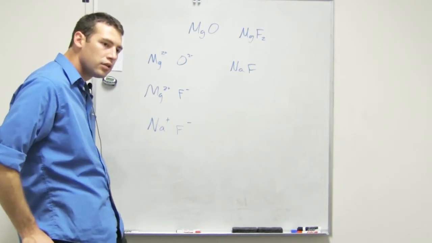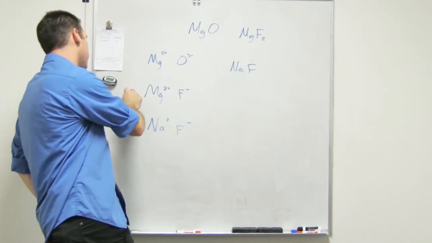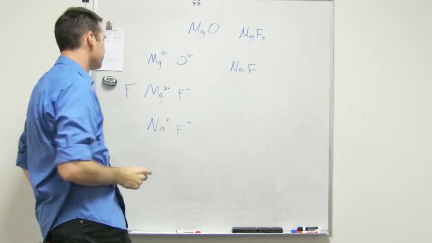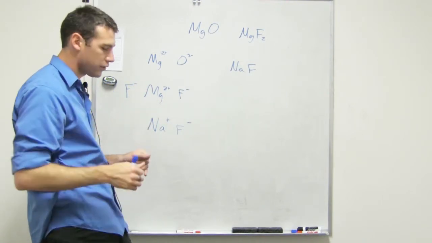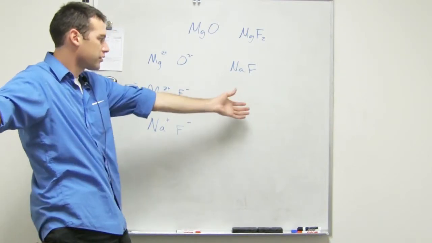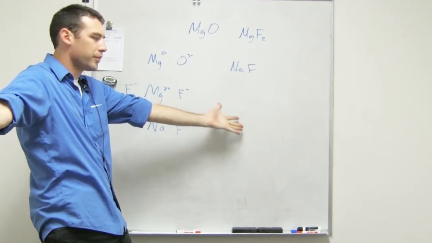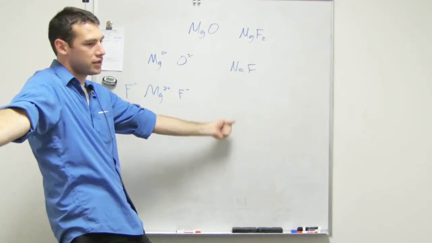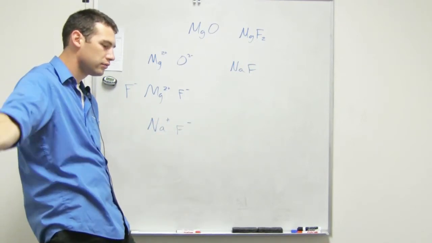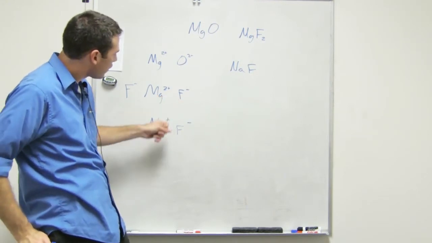You have MgF2 though—is this what you have, the negative over there? Yeah. Oh yeah, we got it... you have two F. There we go. So this is like a person holding with one arm to one person with one hand, and here's one person holding with one arm with one hand. Okay, so he's still holding them with one hand, so it's not as strong, but he's slightly more balanced. And this guy is just holding on to this guy with one hand. So this guy is stronger than this guy.